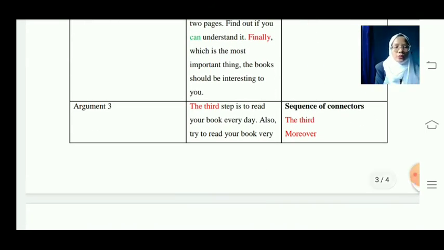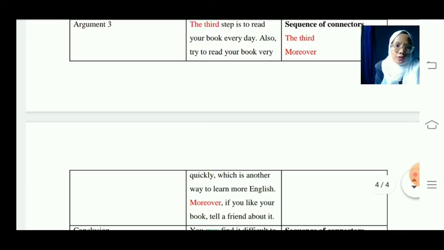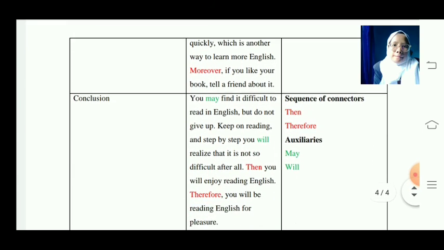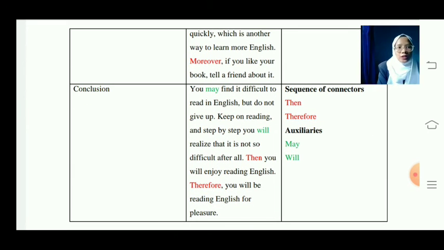And in argument 3, the sequence connectors are third and moreover. And the last, in the conclusion, the sequence connectors are then, therefore, and the auxiliary is may and will.